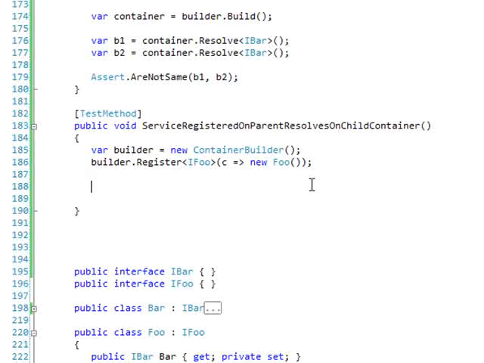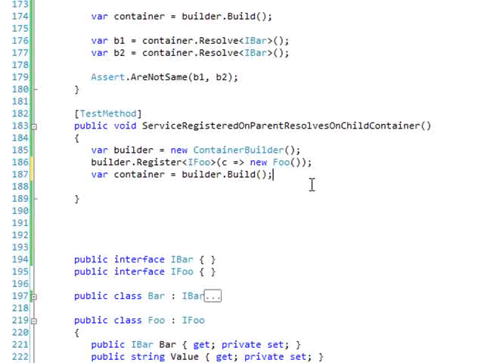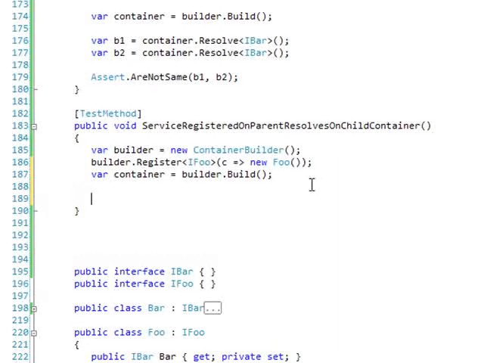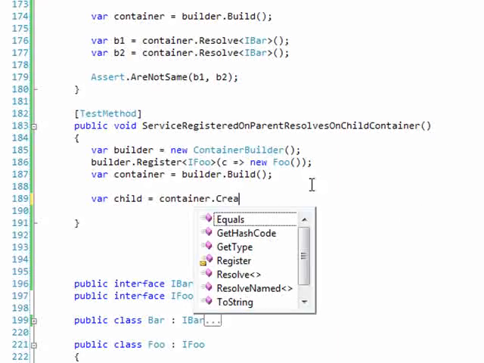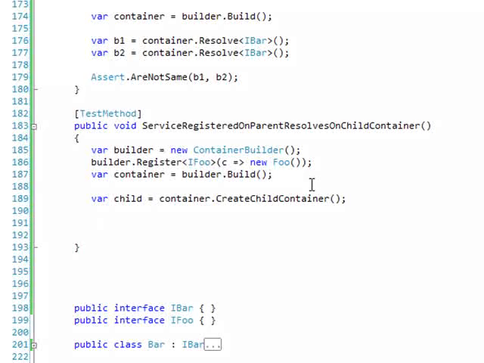and what we want to do is get the container. The action for the test would be to resolve. Okay, first we need to create a child container. Right? And what we want to do is resolve the Foo of the child container.